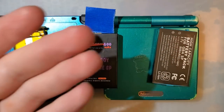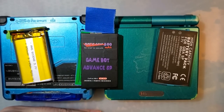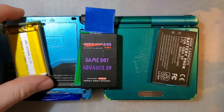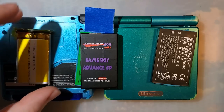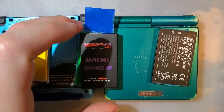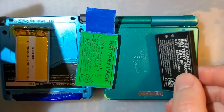Here's what we got. I did my tests. Take that with a grain of salt, absolutely. I like to think I'm not biased, but I know everyone has a bias. Of course, I want my battery to win, but I have the data proving that it does win, I guess, if runtime is your only measure. If you want something that you could just drop into your console, of course, one of these two batteries is going to be the better choice.